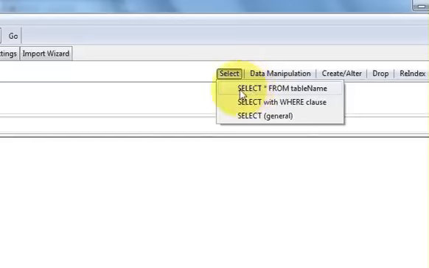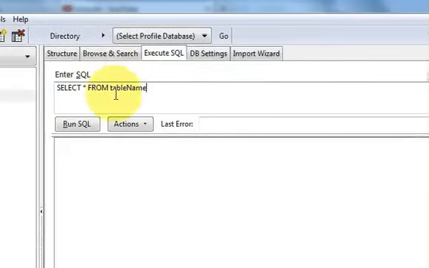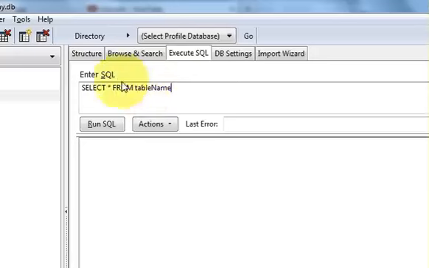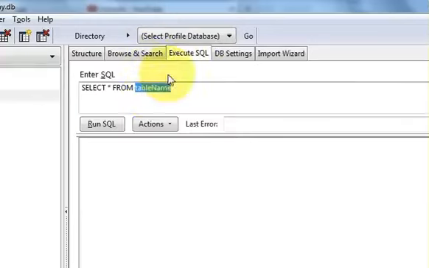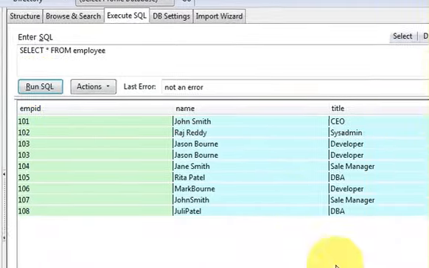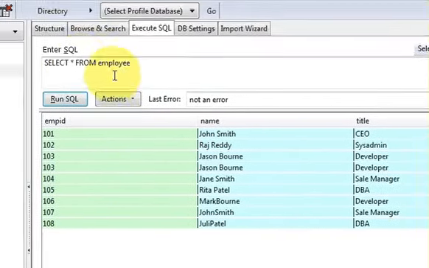For example, you press select star from table name and it will show you how this query structure should look. Our table name is employee, so just replace the table name and pass this query. It will give you all the table data.